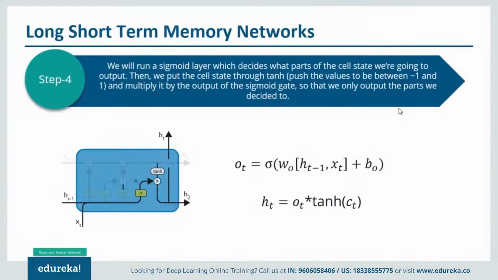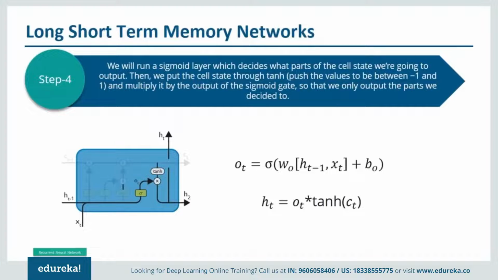Alright guys, so this is basically LSTMs in a nutshell. In the first step, we decided what we need to forget. In the next step, we decided what new information we are going to add to our cell state, and we were taking an example of the gender throughout this whole process. Alright, and in the third step, we combined it to get the new cell state. Now in the fourth step, we finally got the output that we want. And how did we do that? Just by passing ht minus 1 and xt through a sigmoid function, multiplying it with the tanh of the new cell state, and we get the new output. Fine guys, so this is what basically LSTM is.